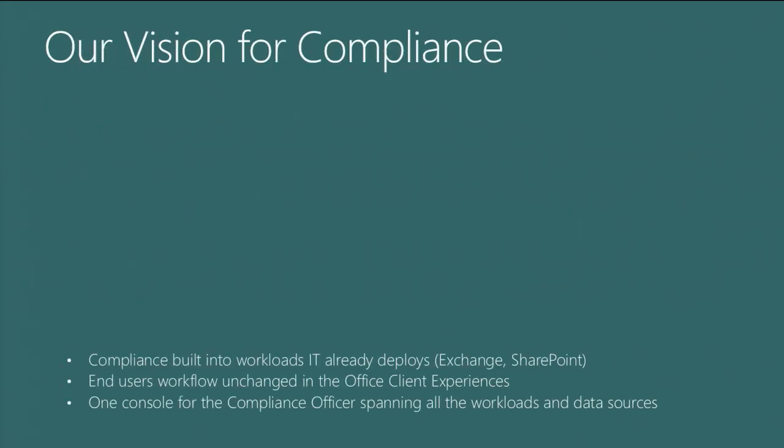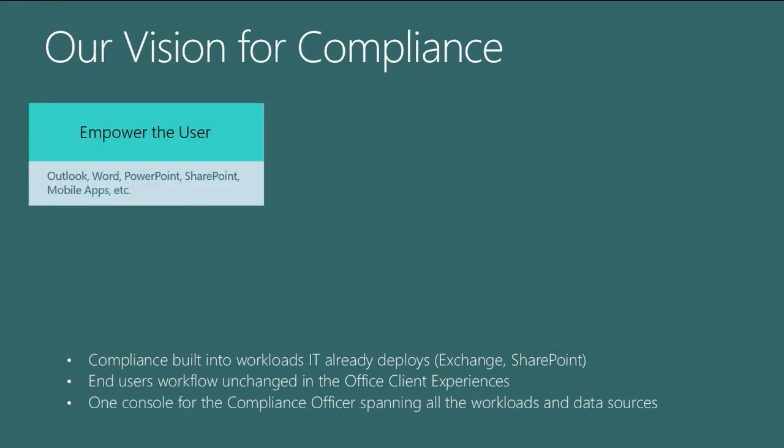All righty. I'm going to start with a quick overview of the vision that we have for compliance. There's really four main pillars that we think about when we approach the area of compliance all up. And first thing we want to do is make sure we empower the end user. And what this means is really make the day-to-day work experience of the end user the best it can possibly be. And that means two things.